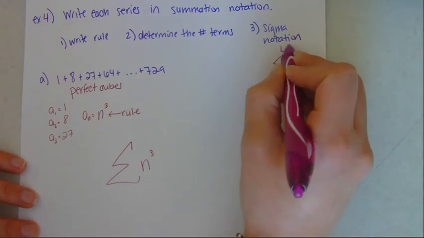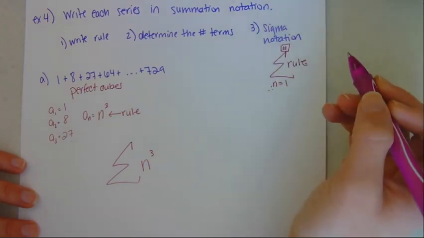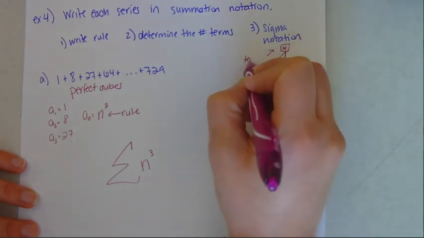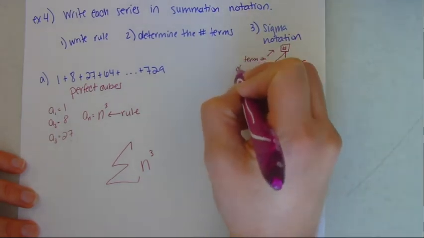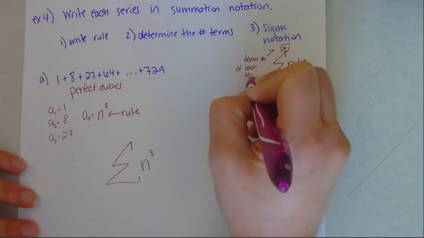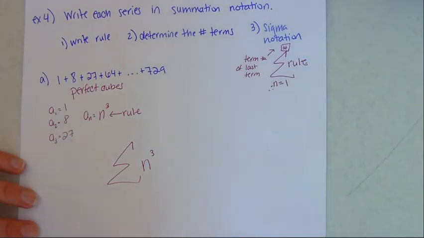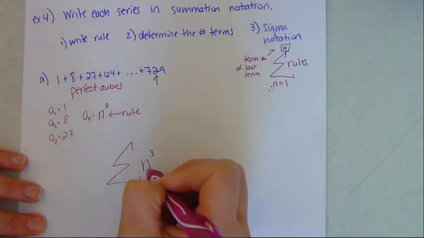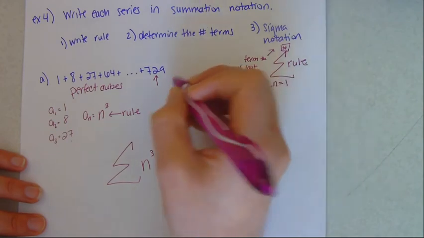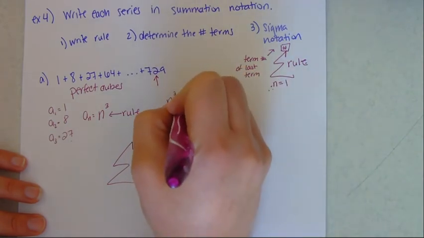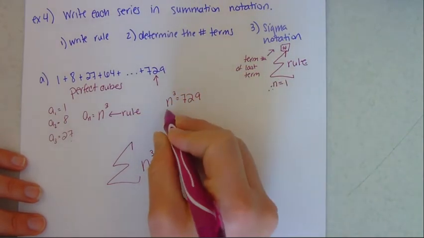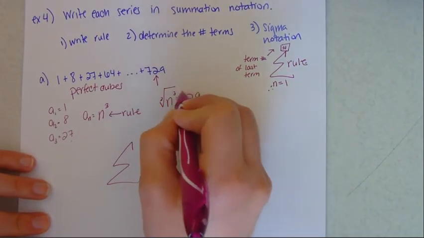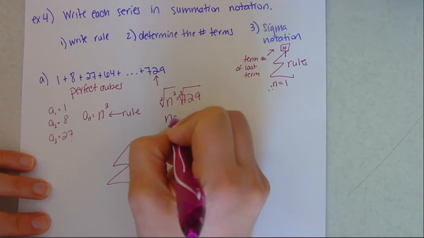And then you've got to figure out this top number. This top number up here is the number of terms in your series. So that's really the term number of the last term. So I've got to figure out, well, what is this? If this is my rule, I can just figure out what that n is by taking n to the third equals 729. So I can figure out what n is by using my rule and using that last term. So you can see, take the cube root of each of those, and you get that n equals 9.